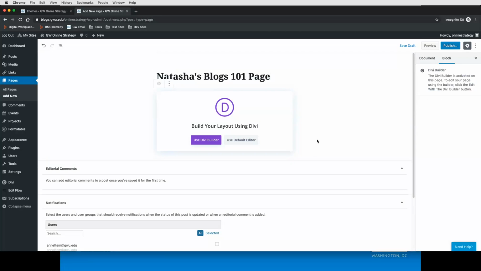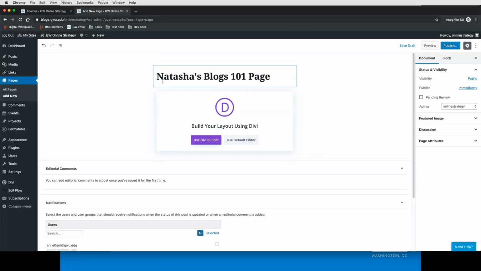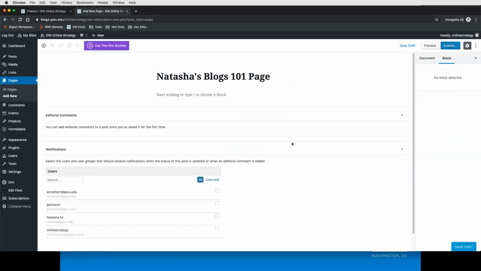And you can see that a couple of things happen. There are some in-context icons that will pop up. These are menu icons for the next thing I can do on the page. Down here, because I do have that Divi Builder plugin enabled, it's asking me, do I want to create this page using Divi Builder or do I want to use the WordPress default editor? I'm going to use that WordPress default editor. So now that big block goes away and I've got this space instead.